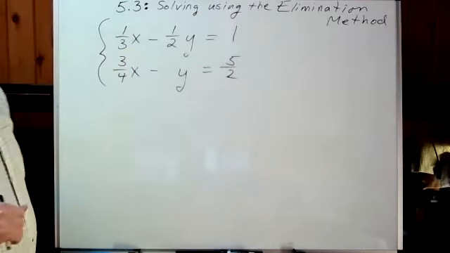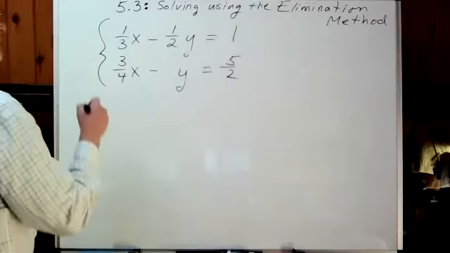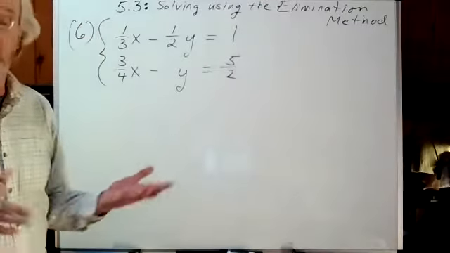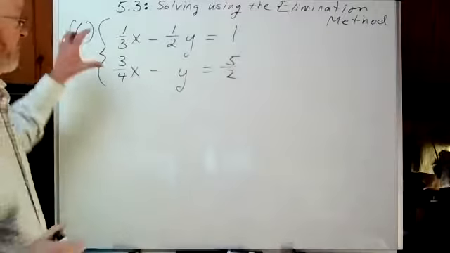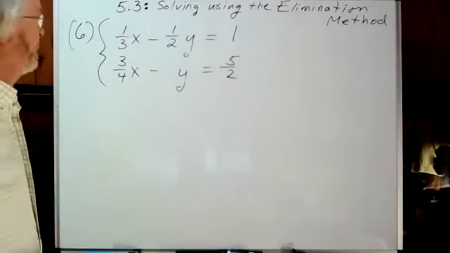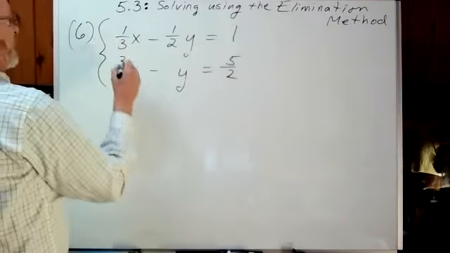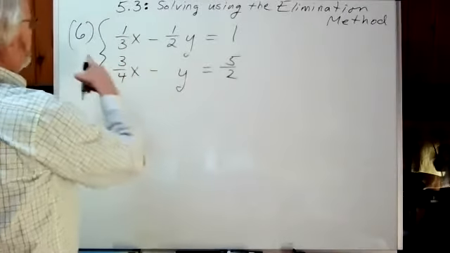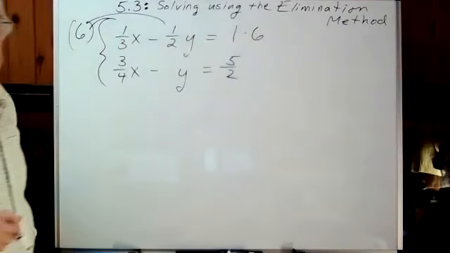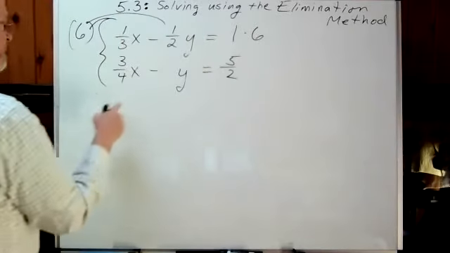Hopefully 6 looks pretty obvious there. So I'm going to multiply every one of those terms. This is not even trying to get the same size coefficients yet. This is just getting rid of fractions. So it's another layer of work. So I'm going to multiply everything by 6. And if I do that, 6 times 6, and even the whole number has to be multiplied by 6 over there.